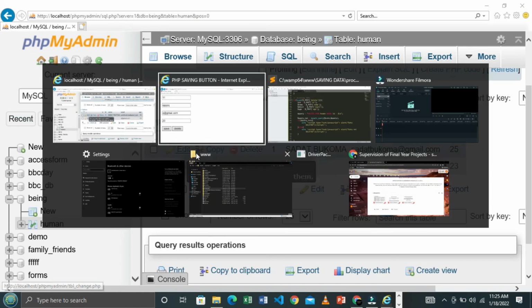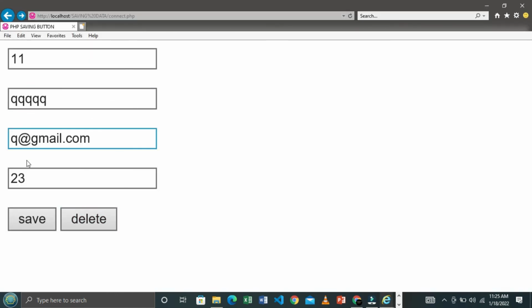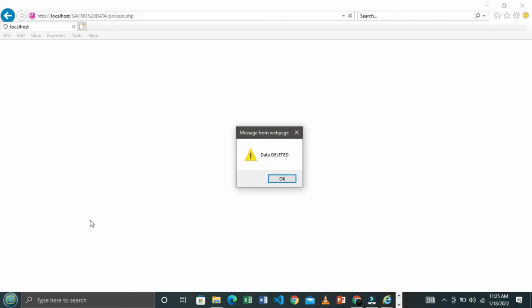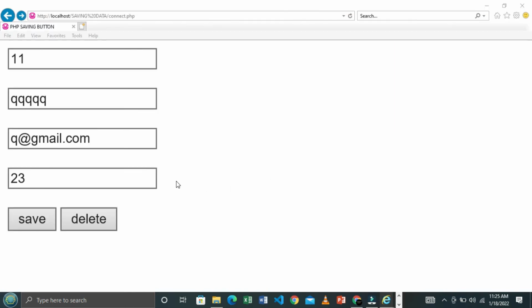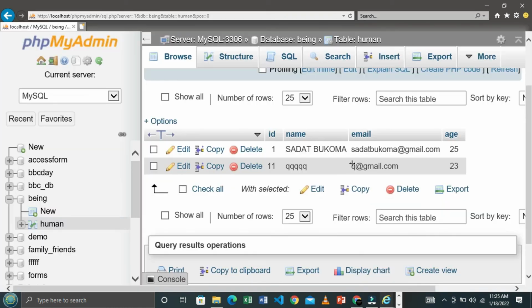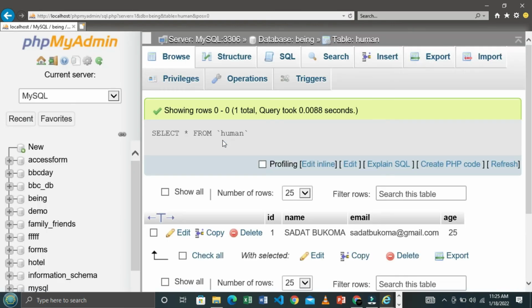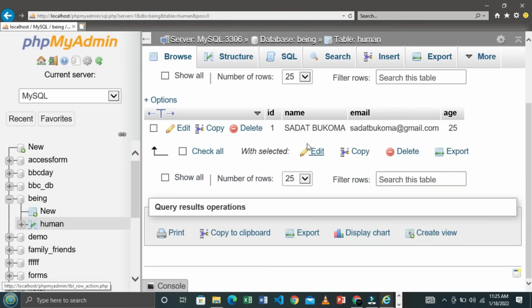Now we have to delete from the other side where we created it from our work. Since we still have the information here, I'll simply click the delete button to confirm whether it's working. When I click delete, it will say data deleted. Press OK. Now when we go back and refresh, we need to confirm whether it is going to disappear. As you can see right now, we no longer have what we had just inserted within the database.